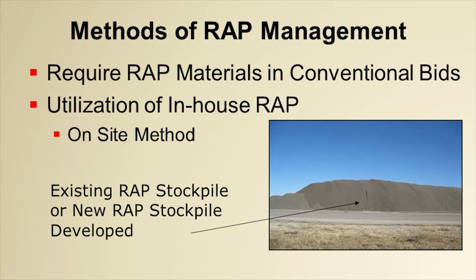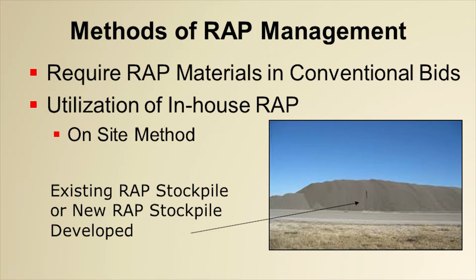So how do you manage the RAP? There's a couple of different ways. One is some agencies specify just that you have to use RAP products, so the contractor can get it from any source they want. We now probably have 40 different agencies actually specifying a RAP aggregate as their materials, or they'll do it as an alternative, just so that they can make sure that they get the most cost effective.